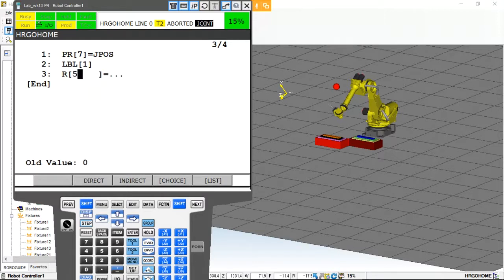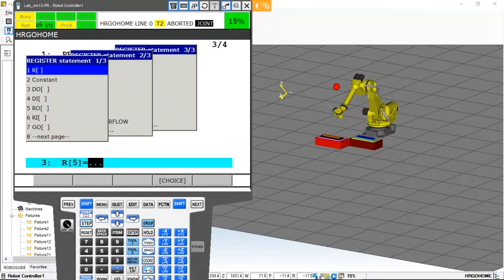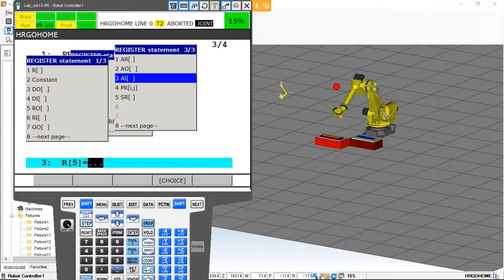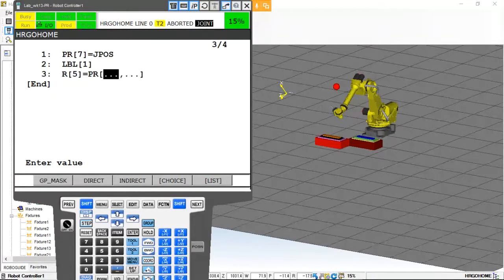It doesn't have to be register 5; you can use any register as long as you're not using it for something else. I'm going to say that R5 is equal to position register 7, element 5, or joint 5, whatever the angle of joint 5 is.